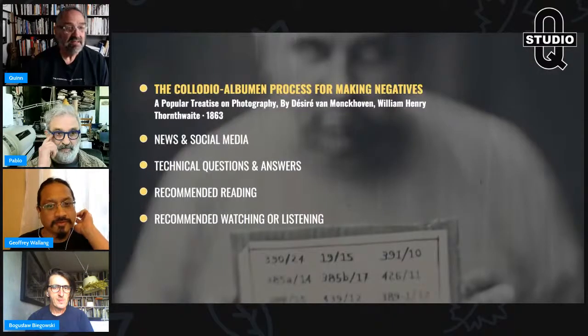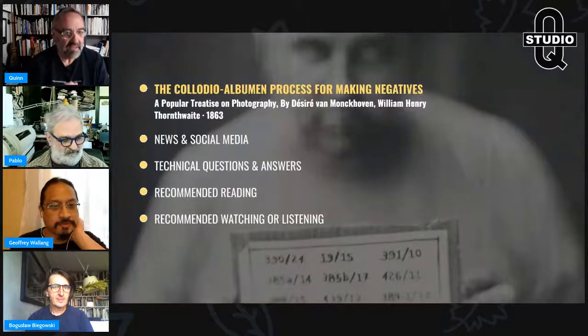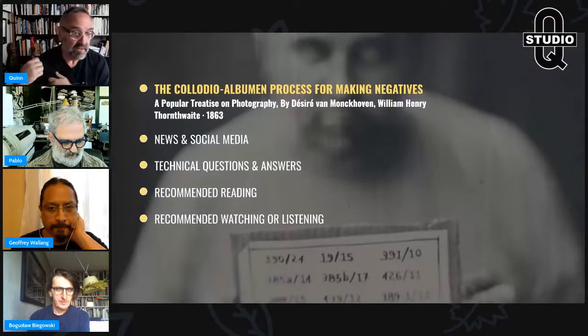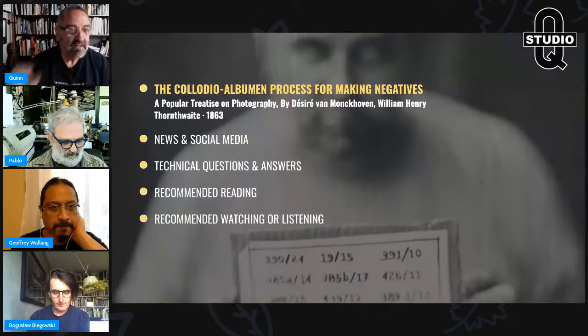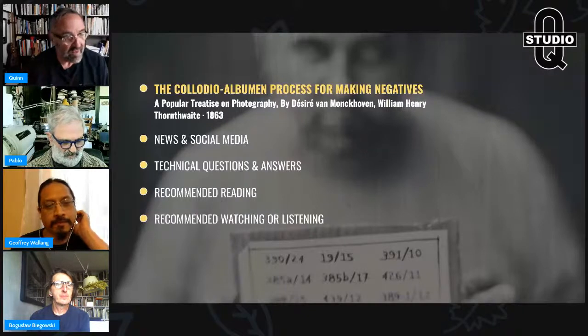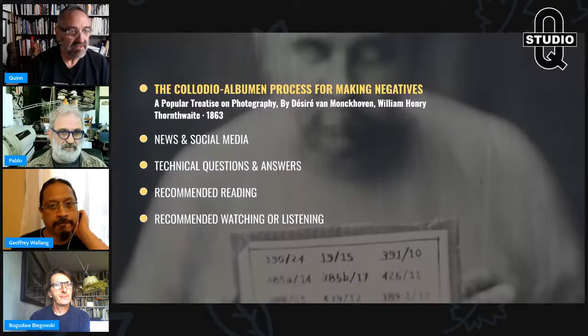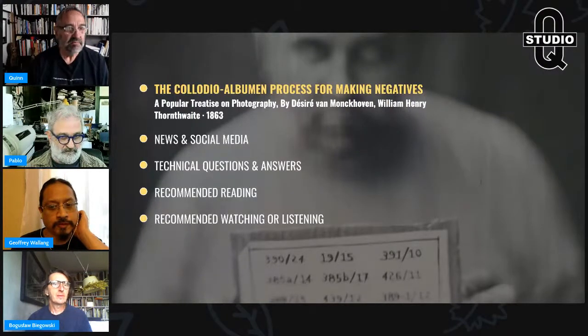2021 is gone. So today, we are going to look at a very interesting process called the Collodio-Albumen process, or the collodion albumen, however you want to say it. It's perfectly fine. We know what you mean. Last 2 weeks we looked at the albumen on glass process. We're going to add a layer of collodion in there and tell you what that means. This is really good stuff. So we're going to cover that. But first we're going to talk a little bit about a couple of things going on.